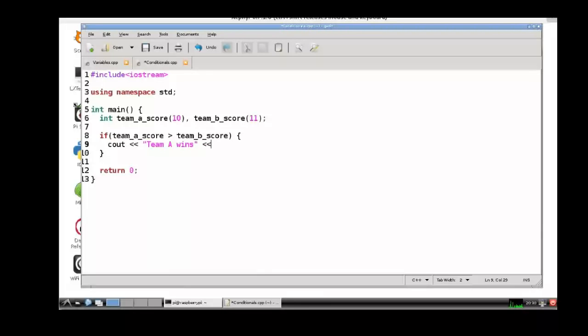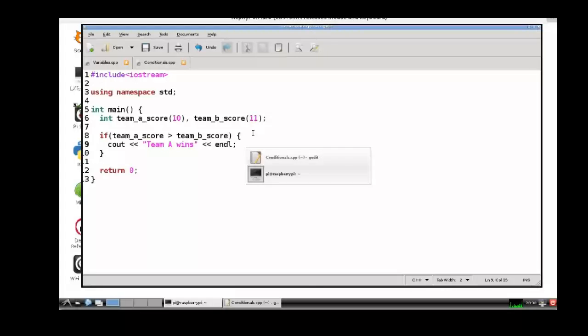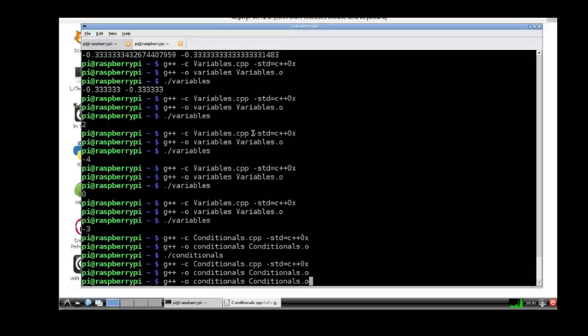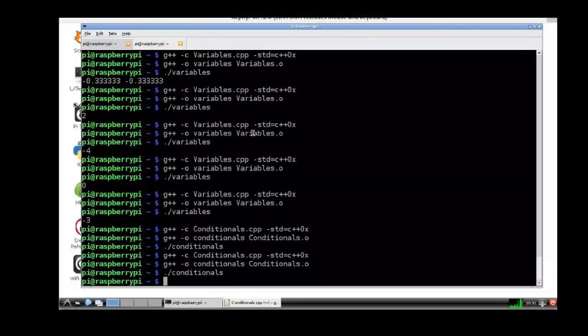Now, we can see that team A score is not greater than team B score. So when I compile this program, and then subsequently link it, when the compilation returns, and then run this program, I expect it to print nothing to screen.